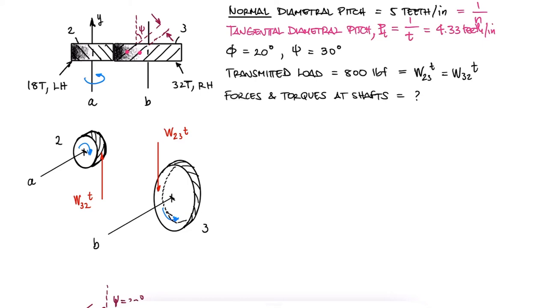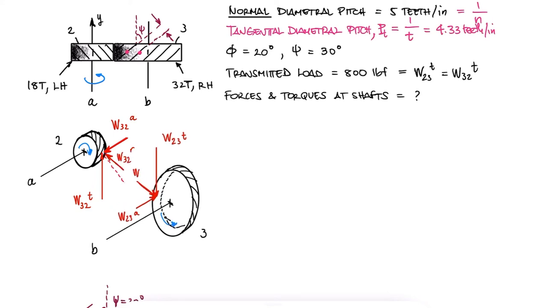The third and last thing to notice is that if the interaction force has to be normal to the surface of the teeth, the axial component of the force from gear 3 to gear 2 is found in the direction of the negative y-axis, and therefore in the positive y-axis direction for the force from gear 2 to gear 3. Of course, the radial direction is always oriented towards the centers of the gears.